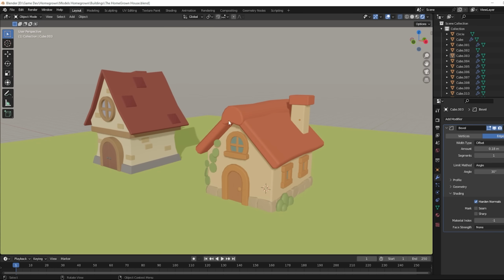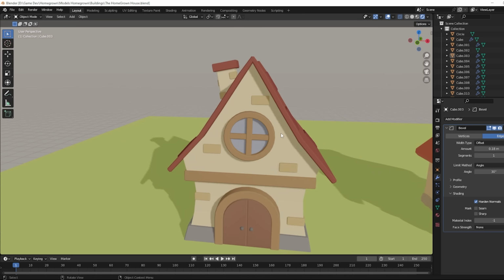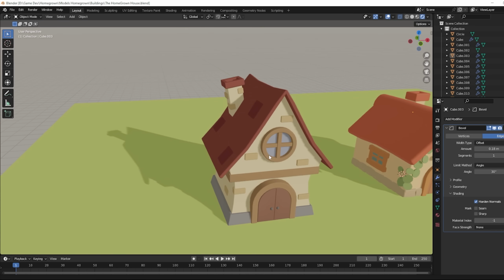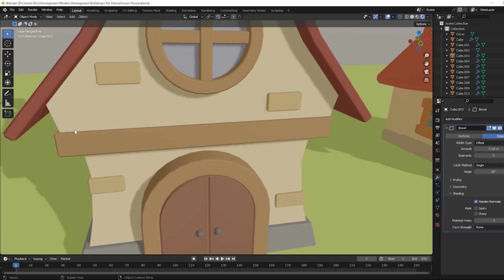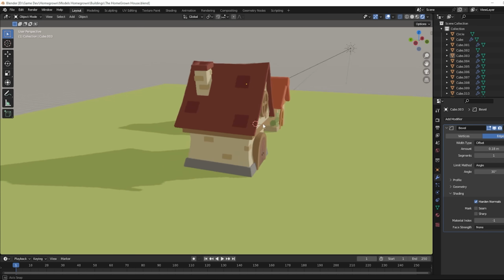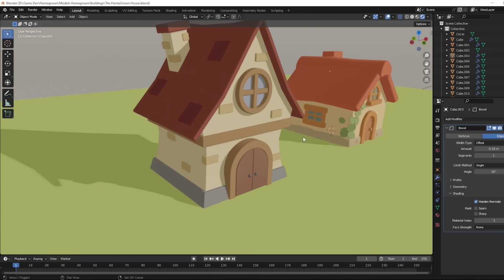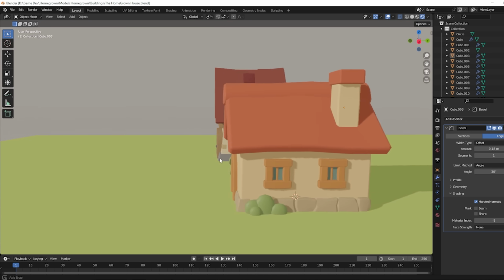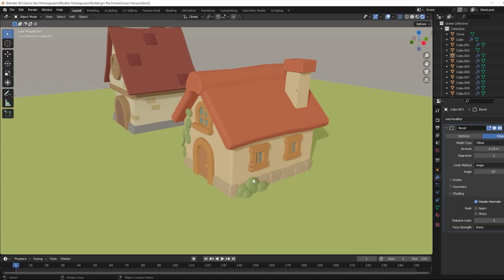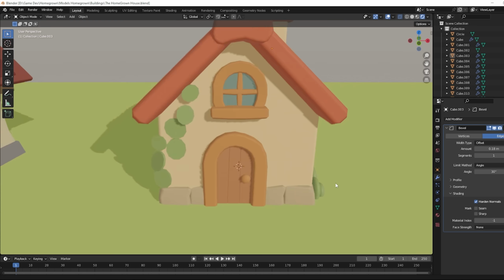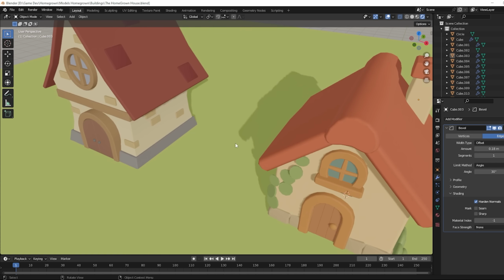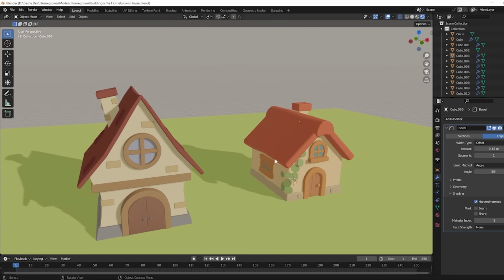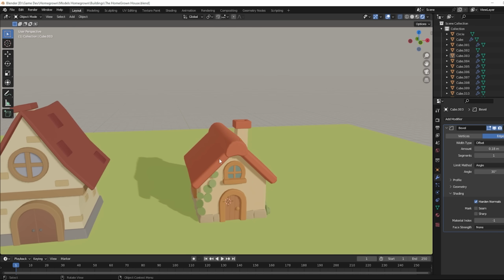I changed the roof quite a bit. I made it a lot thicker and rounder. I thought the old one was quite thin and tall and spiky. And just in general in this old model there are lots of hard straight edges, and it all looks a bit too precise. So I've got a few more natural shapes in the new model, and I think that works a bit better, especially these rocks down the bottom. I think that looks a lot nicer than this old plain bottom part. So really happy with how it's turned out, and I'm going to try putting it into the game now and see how that looks.